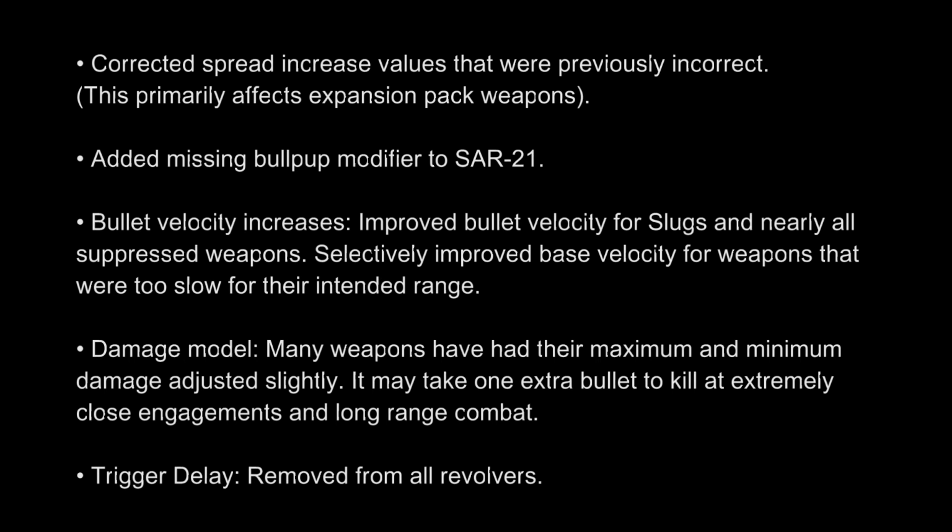The SAR-21 has had its missing bullpup modifier added, and this makes it really good at running and gunning. The SAR-21 is a gun that's been much improved by this patch.